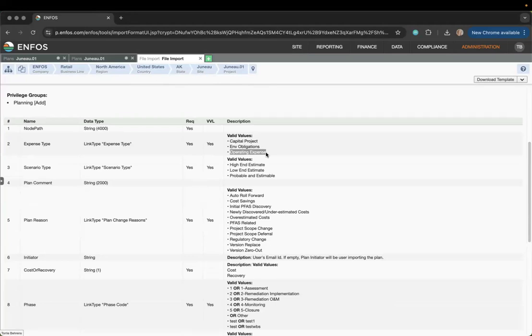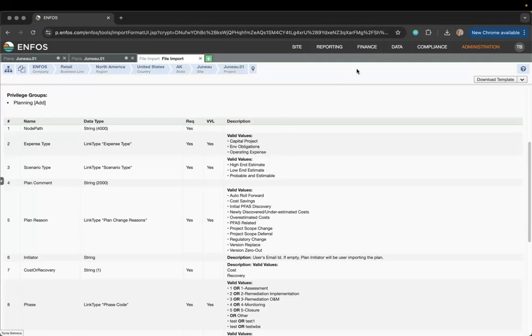We want to make sure every row has a planned amount, even if it's 0. You cannot import blank rows with no planning data. Our import process checks the column headers first, then it moves to the contents. So there could be multiple rounds of errors, and just make sure you're checking that easy error first.